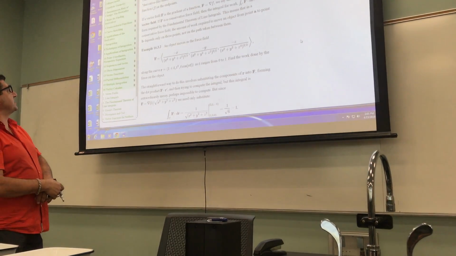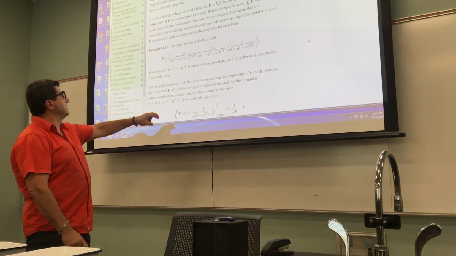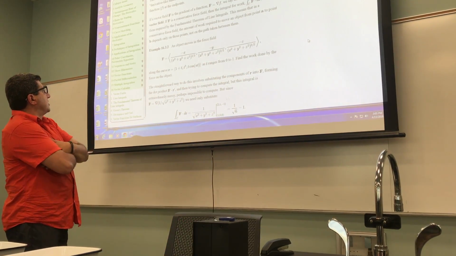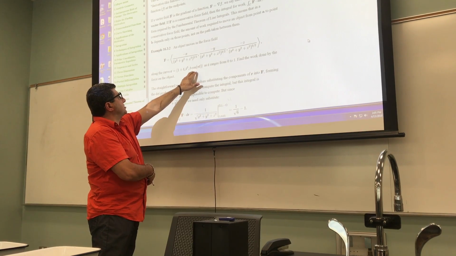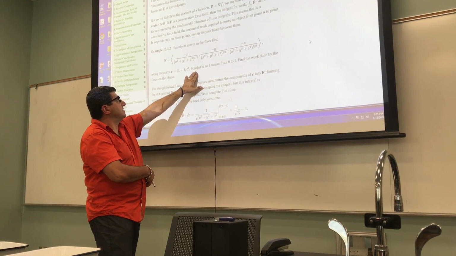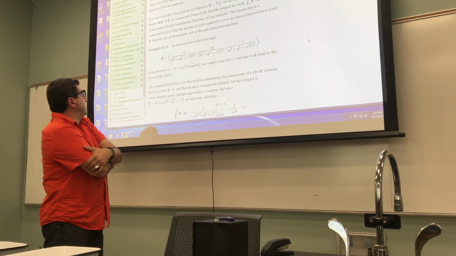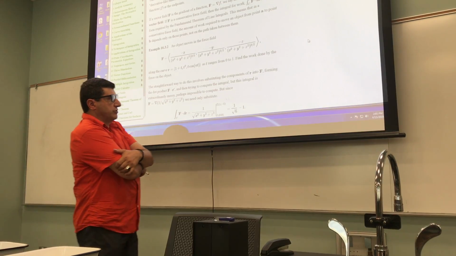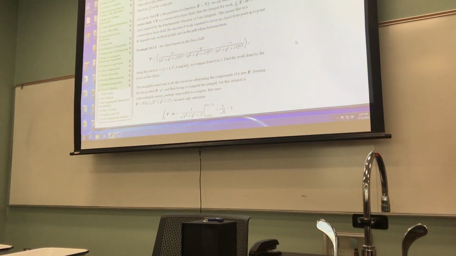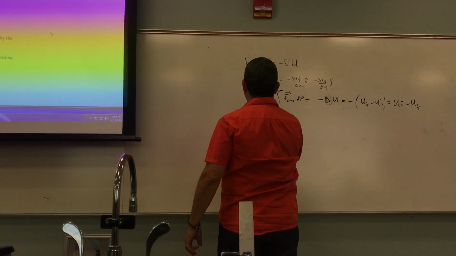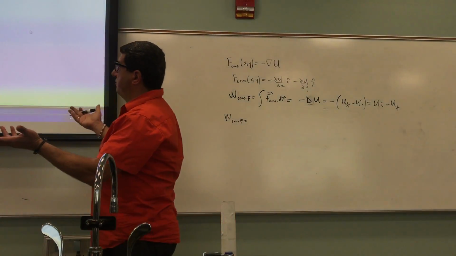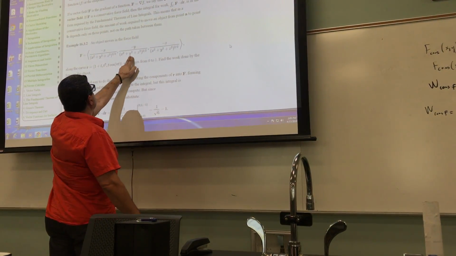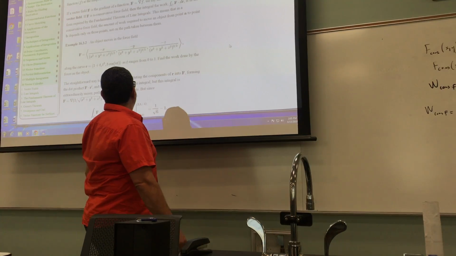So, example 16.3.2: an object moves in this force field, with components negative x, negative y, negative z over the distance cubed, along the curve r equal to 1 plus t, t cubed, and this. So it's a three-dimensional path, as t ranges from 0 to 1. Find the work done by the force on the object. If we wanted to find the work done by that force, how would we do it? Well, if we don't use the fundamental theorem of line integrals, work for any force is just Fx dx plus Fy dy plus Fz dz.